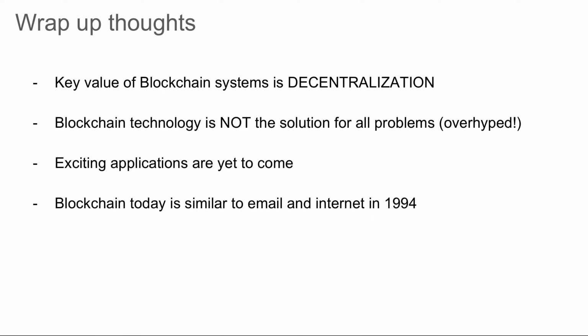So to wrap up, Bitcoin is an application, blockchain is the underlying technology. Most people will agree that the underlying technology is the more exciting thing than Bitcoin itself, because the underlying technology, blockchain systems, really enable a new class of applications. It's able to solve a whole set of problems that weren't solved very efficiently today. And the key value of blockchain-based systems is that it's truly decentralized. There isn't one entity that controls it.